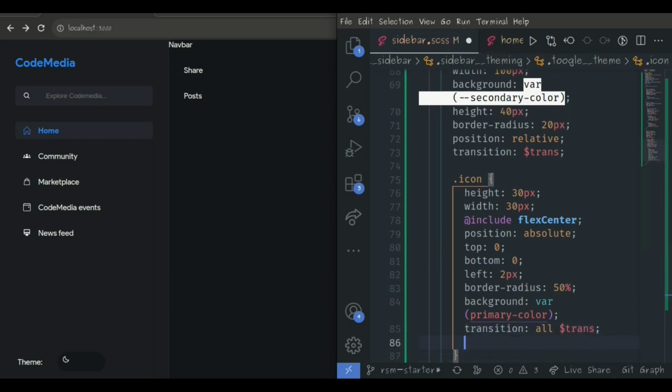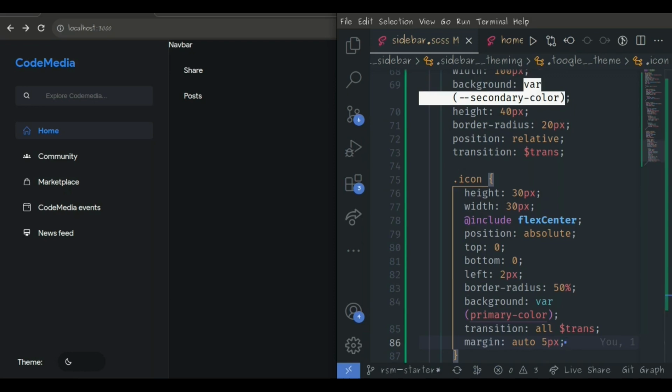Then also margin of auto, that is top and bottom, then 5 pixels left and right, just like this. So now you can see it's somehow a little bit centralized.